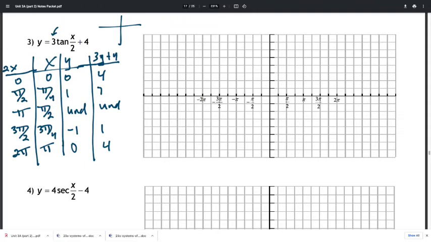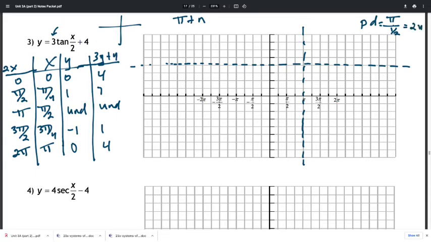Basically, remember, you have that midline, which is kind of like your x-axis. It's moved up here to 4, if that kind of helps you visualize this. We have an asymptote at pi. So normally, we have an asymptote at pi plus every n times whatever your period is. I get my period by doing pi divided by b, which in this case is 1/2. And when you divide pi by 1/2, you get 2 pi. So you should have an asymptote every 2 pi units past that.